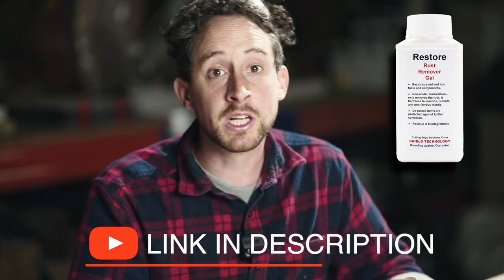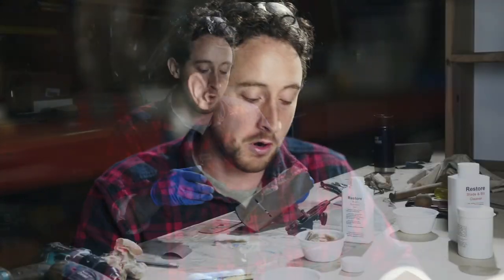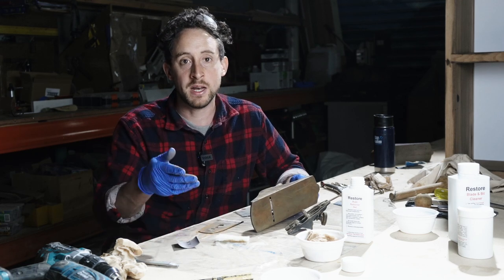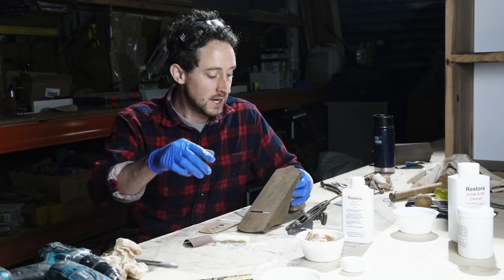And it does a really good job of helping remove rust. Now you do it in conjunction with a little scouring pad, or if something's a little tougher, you might need to use a little bit of sandpaper, but it removes that surface rust really cleanly and easily. And that deeper stuff, you just help it along with a little bit of abrasion.